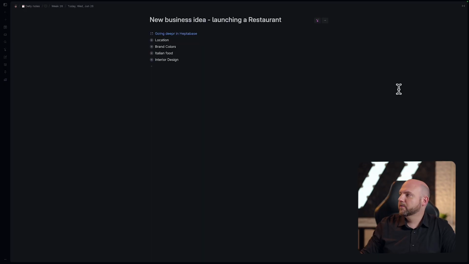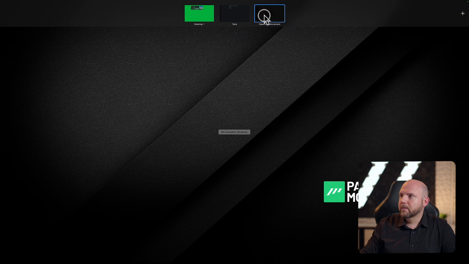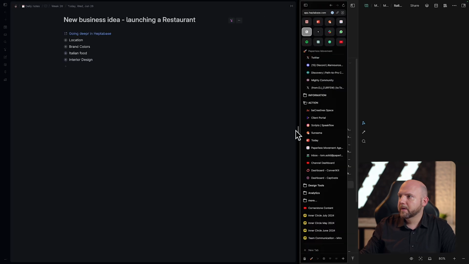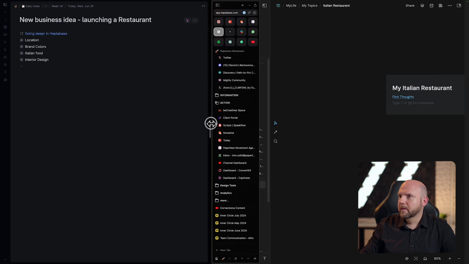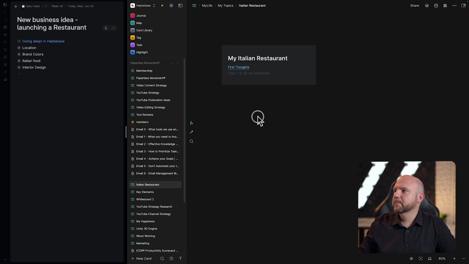I'm not copying this over, so I have always two displays. There's a reason why we are using two monitors. It's highly efficient to have one app open on one and the other. In order to demonstrate this, I will just open up another window. And now let's see, I can actually bring these together next to each other. And here we will open up Heptabase. And there we go, we can make this even smaller. And now I can perfectly work this way, okay? Here's my Tana and here is my Italian restaurant.